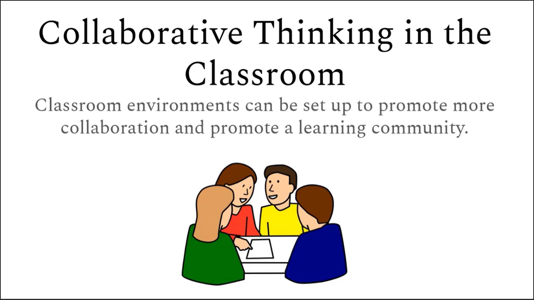So by setting up your classroom to where it's not just rows and columns of desks, but you actually set them up to where they're always going to be working with a partner, and you've got a seating chart to help promote interaction between those two individuals, and you're trying to get the class to buy into whatever you're trying to teach. There's all sorts of things that go into planning a class that will make more collaboration happen, as well as promote the learning community to actually work together and benefit from the collaborative and critical thinking.